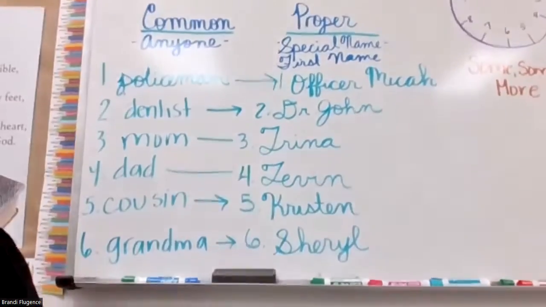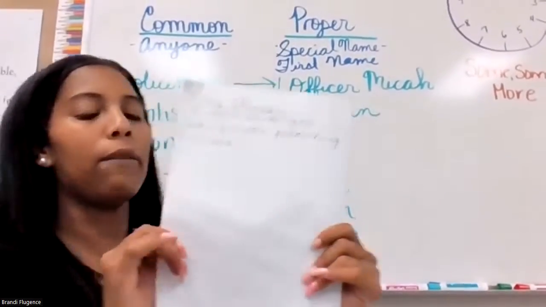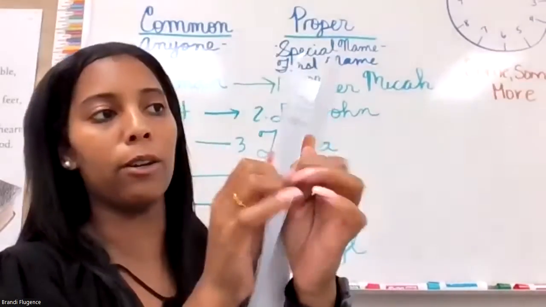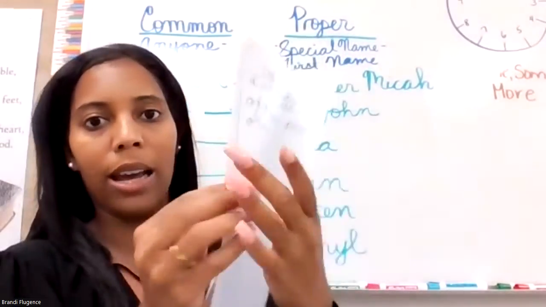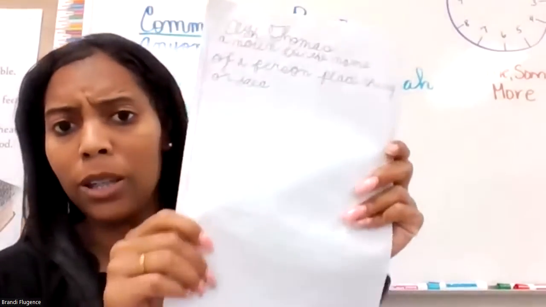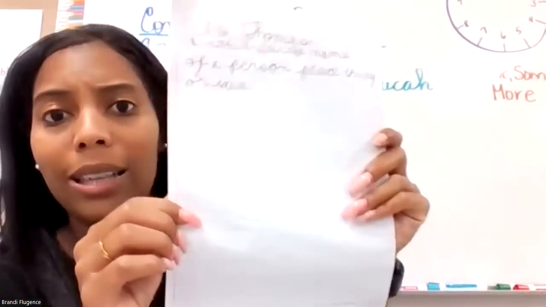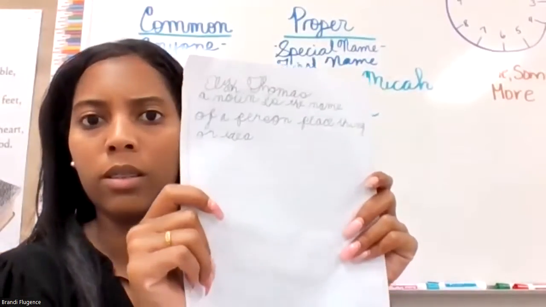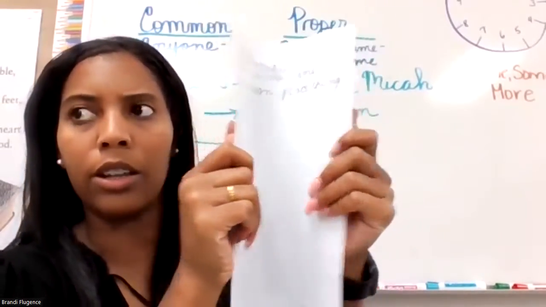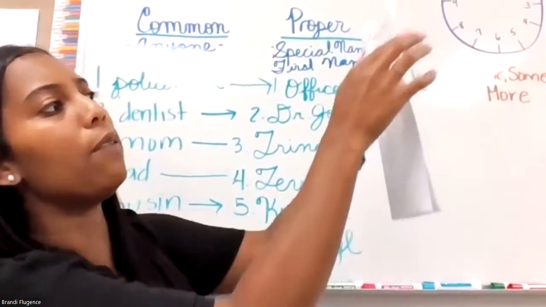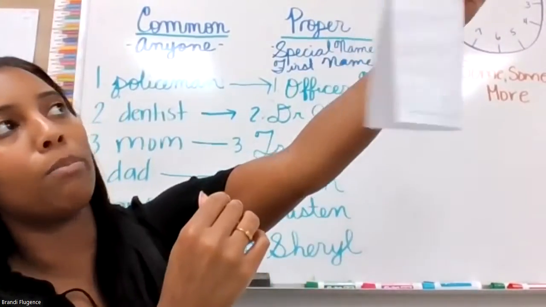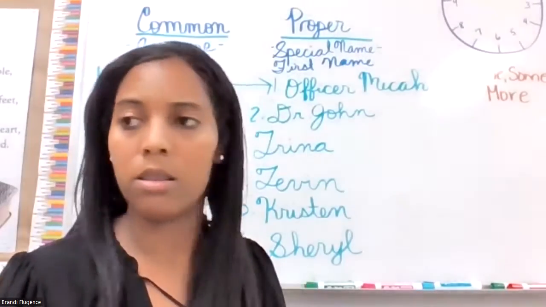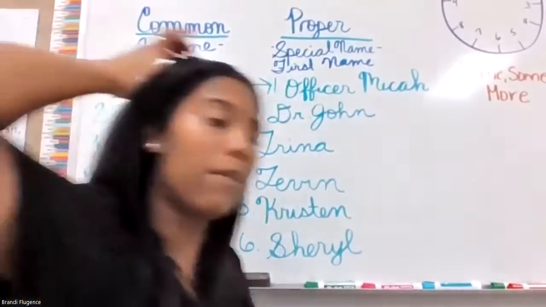Okay, what we're going to do, because we're not done, I just want to get these written down. You're going to get your paper. Okay, so AC, you have your paper? You're going to take your paper and fold it like this. See how I had it open? Does your paper look like this? It doesn't have to be the exact lines, but is it long like this? Just make sure when you fold it, it's even, not all bent. And then you're gonna crease it like that. And then it should have a line in the middle.